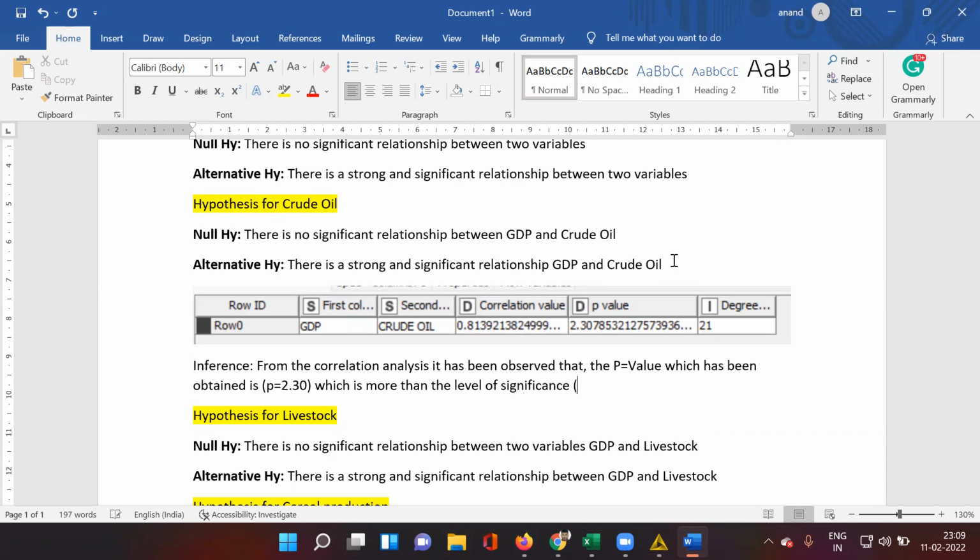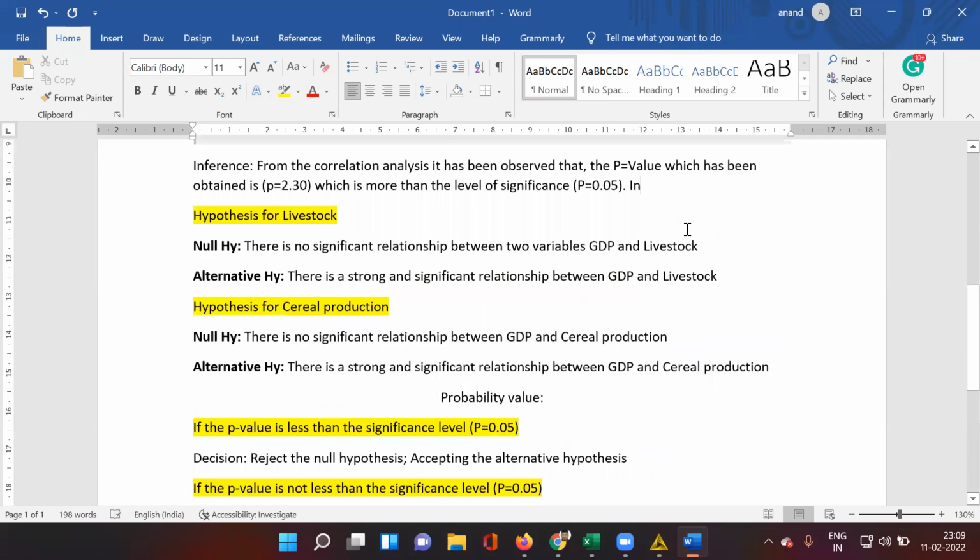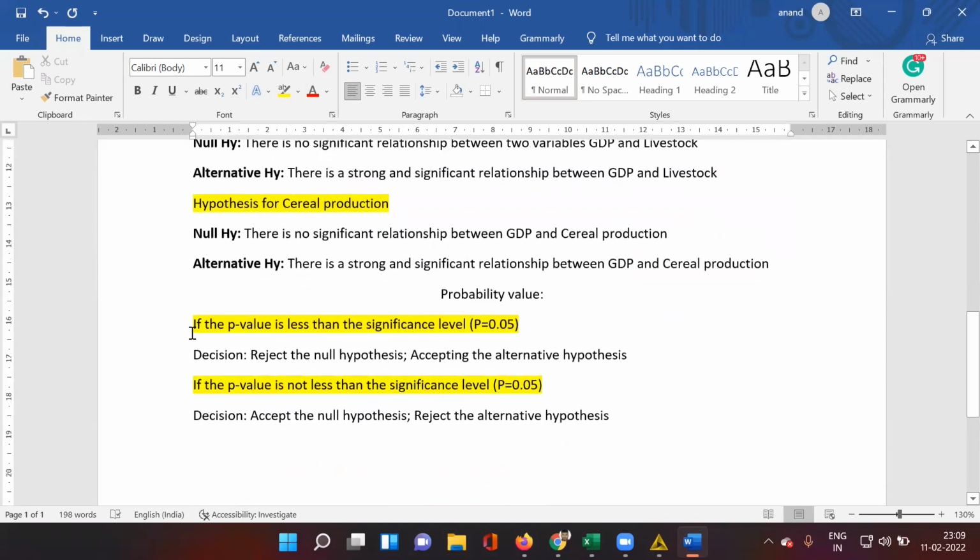What is the level of significance? P is equal to 0.05. So what will happen if the p-value is more than the level of significance? If the p-value is less than the level of significance, we reject the null.